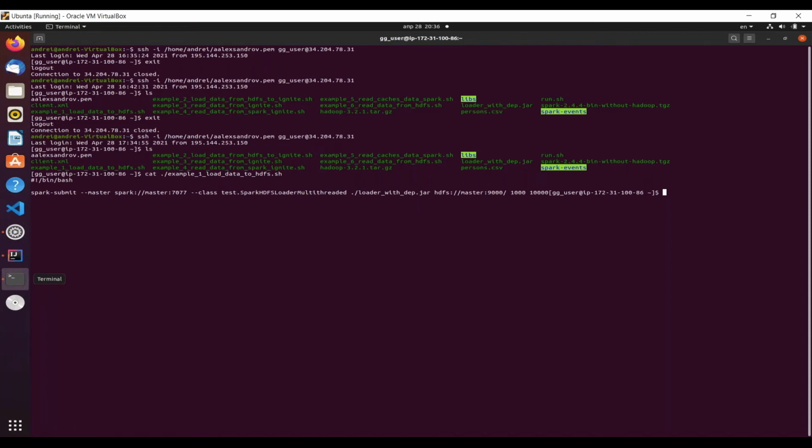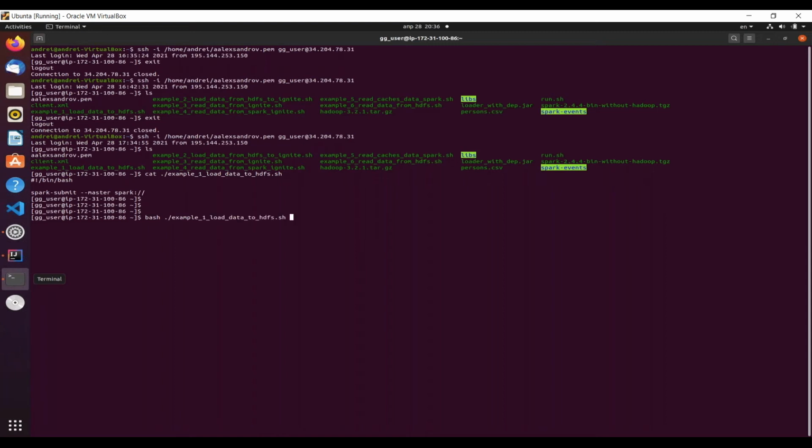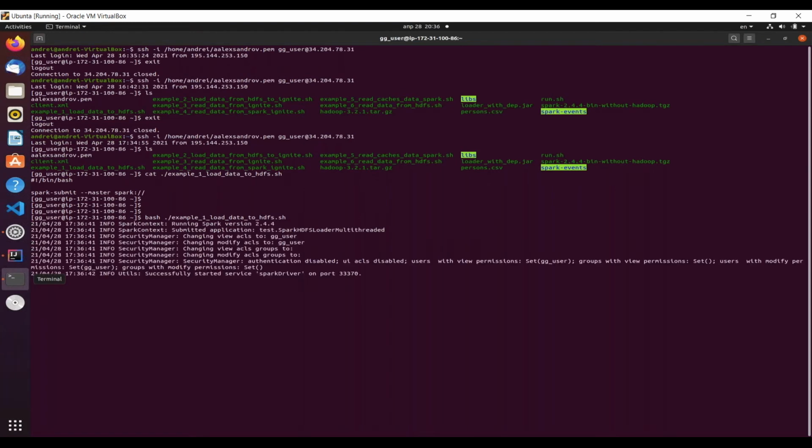Let's start first. One second. Yes, first command. So we will use bash and this example 1. This example will load 2 Parquet files into HDFS, and each file will have 10,000 entries, and it will be done using Spark.